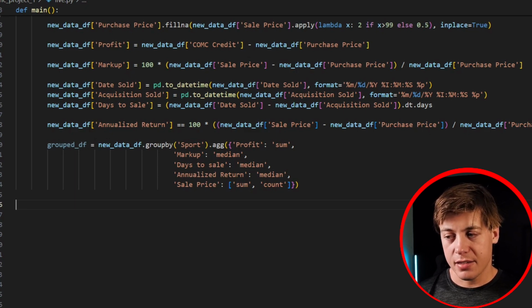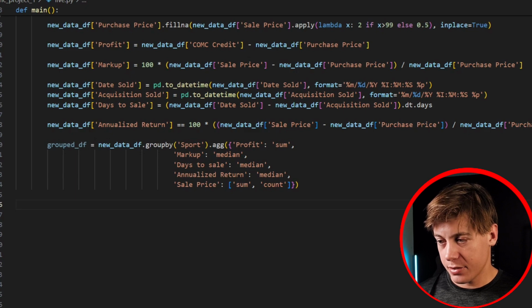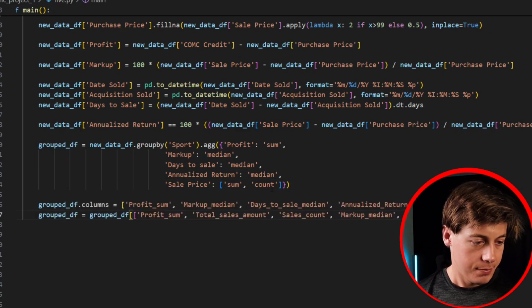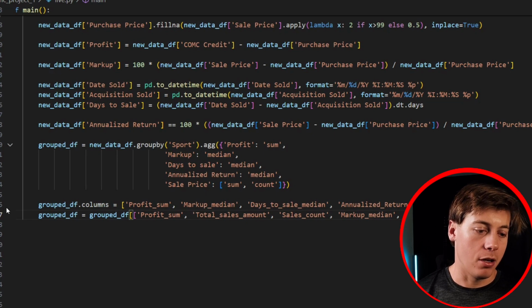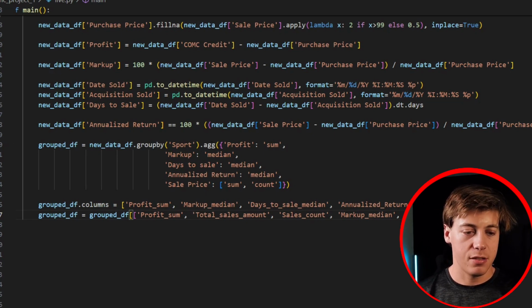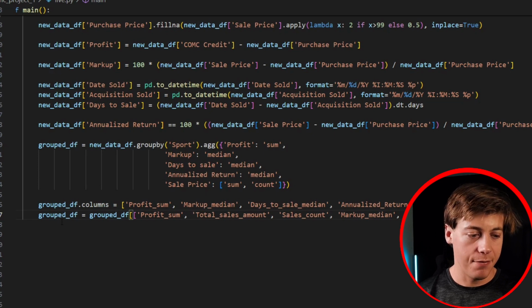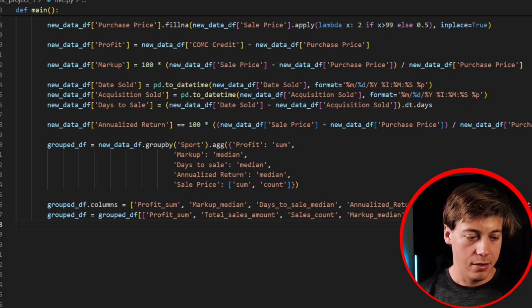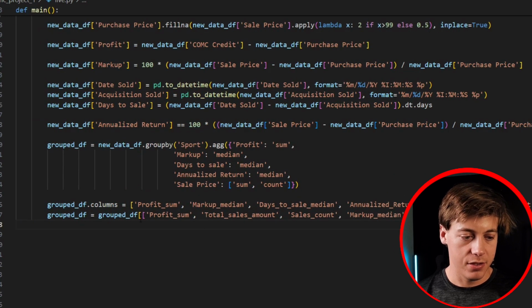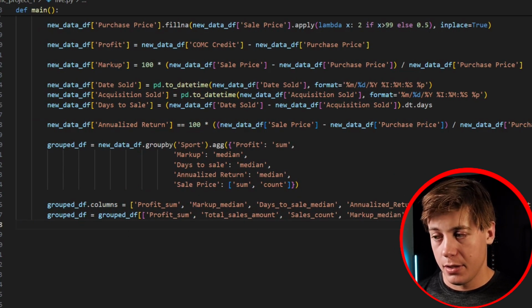And then the next thing I do, and I know it's getting a bit late in this video, not just here, but I'll just rename the columns so you can see profit sum, markup median, days of sale median, just specifying the aggregates I have on those. And then essentially just placing them in the order that I want, which is this next one over here.